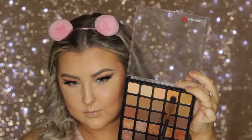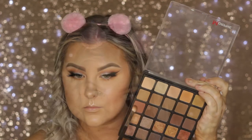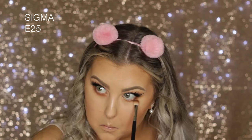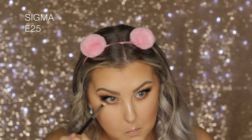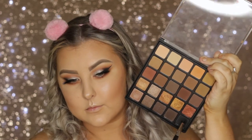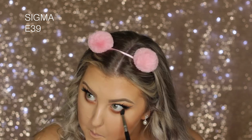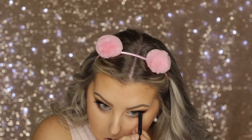Moving back to the eyes for the lower lash line, I took that spewy shade again and buffed it with an E40 under the lower lash line. Then I took that rusty warm-toned brown with my E25 and did the same thing — I wanted it to be pretty smoky. I built up the browns with a cooler-toned brown and then the black, joining it in the outer corner where my winged liner is. Then I picked up more of that I Heart This shade from Colourpop for the lower lash line, applied it with my finger, then added black into my waterline and some lower lash mascara.